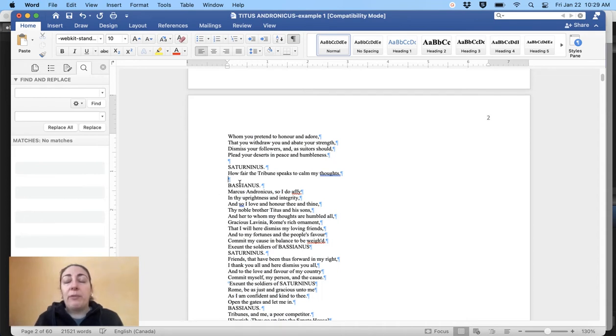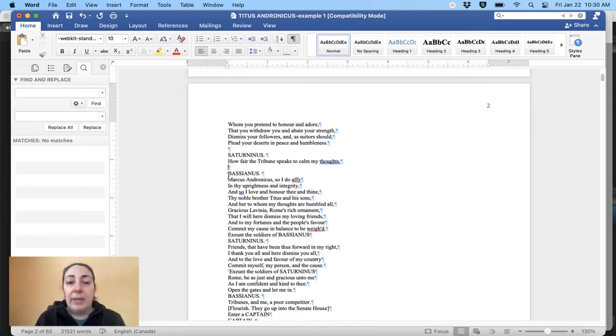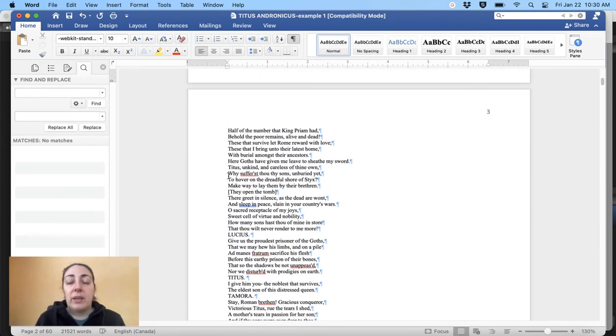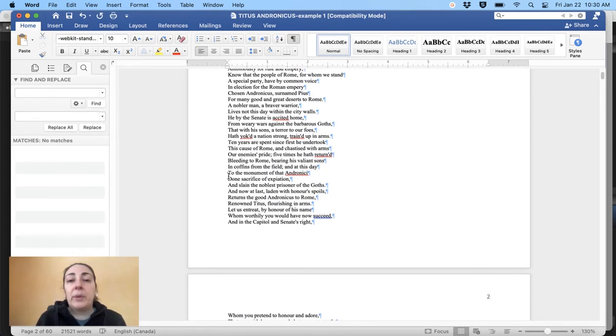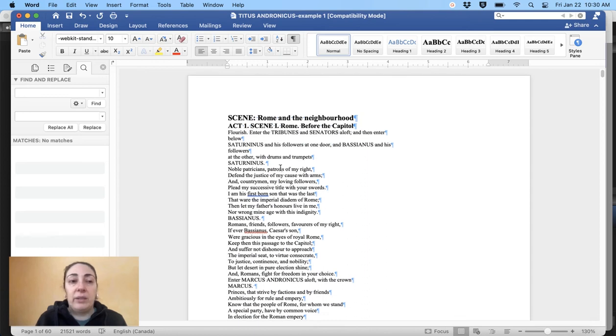Also, again, we want the formatting to be defined by the program. So you can control how much space is between various lines by using the element styles as we looked at. So we don't want these blank lines doing any of that work for us. We want it to all be controlled by the programming. So again, we want to get rid of any blank lines that happen to be there. They're often around scene ends and scene beginnings to differentiate them. So if you have any of those, again, we can do a quick find and replace. You don't need to go through and hunt them by hand.